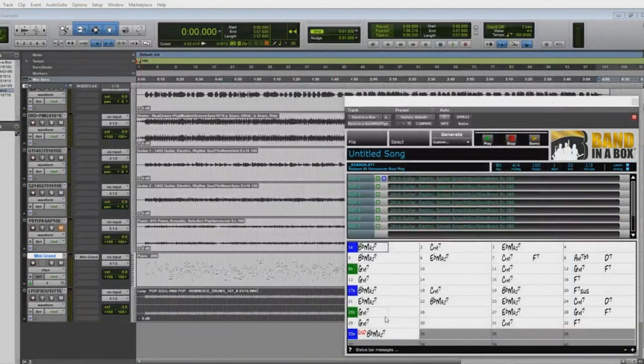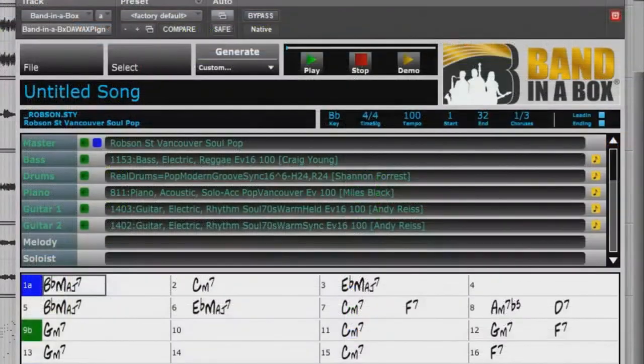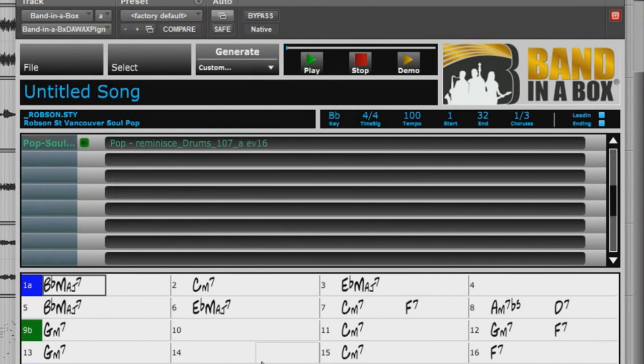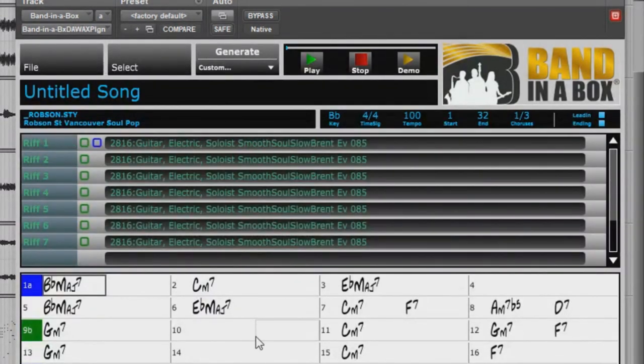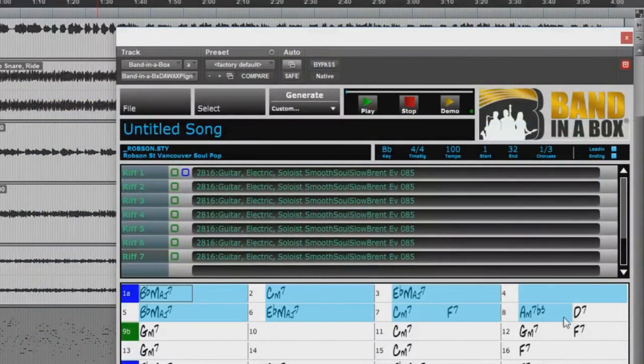Before we proceed with the multi-riff feature, let's take a moment to show you how the different tracks are laid out within the plugin. We now have tracks of various types loaded in the song. There are 3 main sections accessible with the scroll wheel. On top we have the style tracks, all of the tracks that are specifically loaded with the Robson style. Then in the middle we have the special tracks, and we have the one special loops track. Individually picked real tracks, real drums, etc. would go here as well. And then the bottom section is the multi-riff section, which is what we just picked. Let's generate the multi-riffs now, and drag them in.